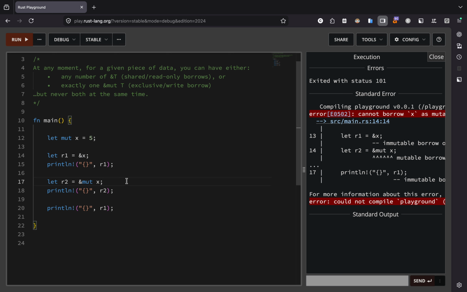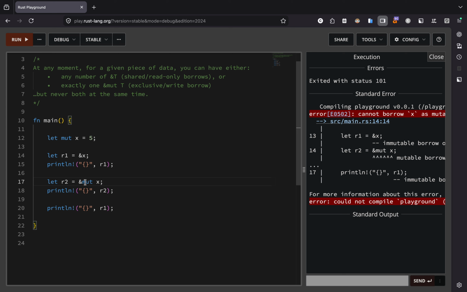Okay, so on line 17, a mutable reference is created, and then that reference is used. So the last line is we accessing the reference that was created here.